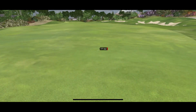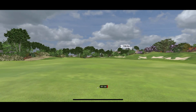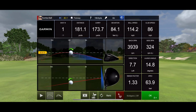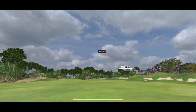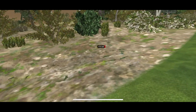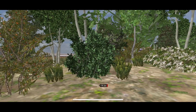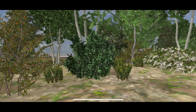One of the main reasons that I purchased the R10 was because it can integrate with E6 Connect, and the R10 lets you download 5 free courses on E6. The graphics are fairly realistic. I did notice that the unit fell asleep after one of my shots because I ended up seeing an error on the E6. It simply said, "Wake up the unit." So I tapped on the back of the R10 and it woke up again. From there, I was able to continue playing.